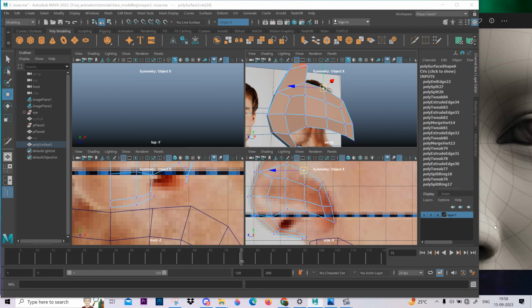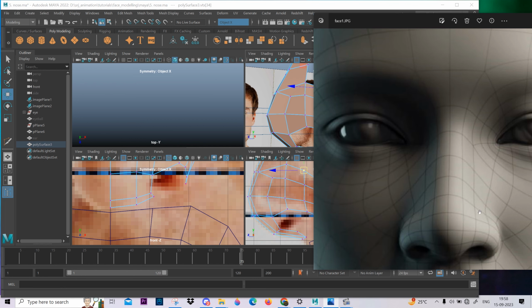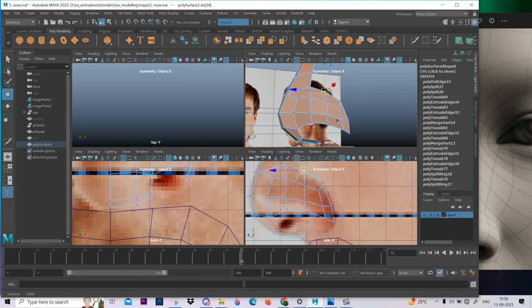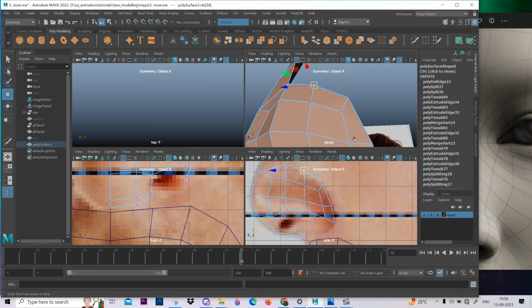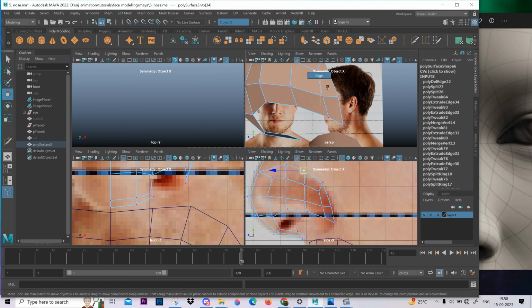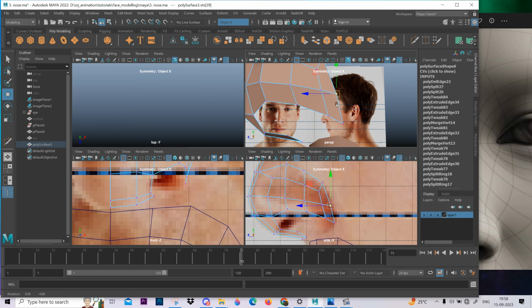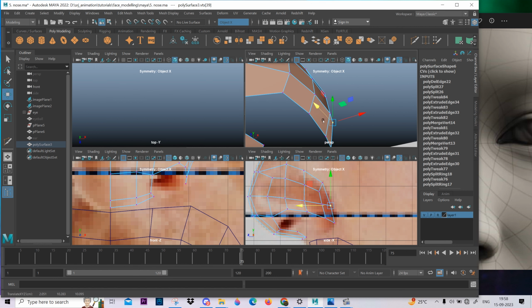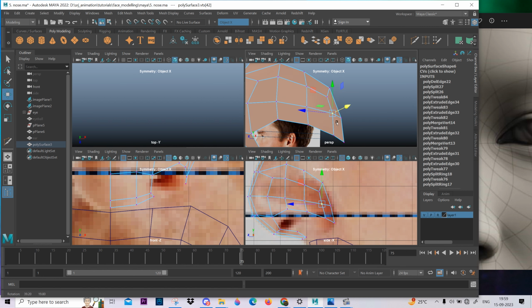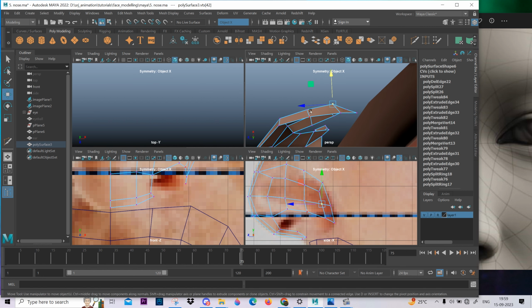So the crucial part was this additional loop you can see here, and we also turned it inside from here. This is how I make it most of the time. And this one closed loop is important to create a crease here.